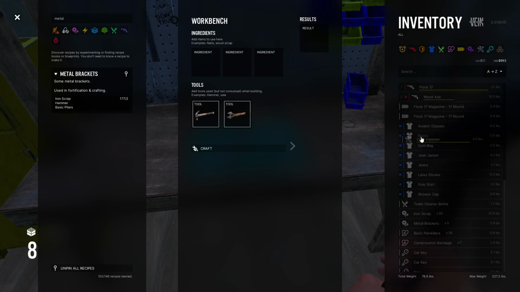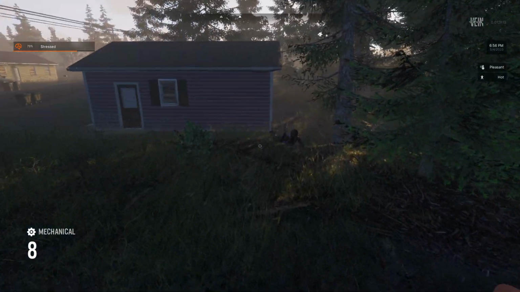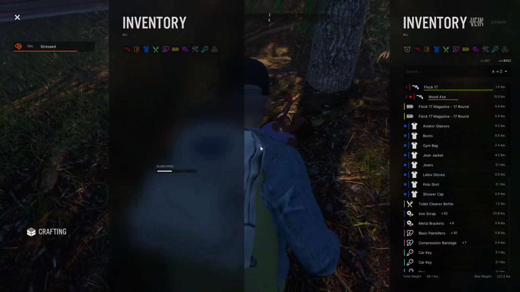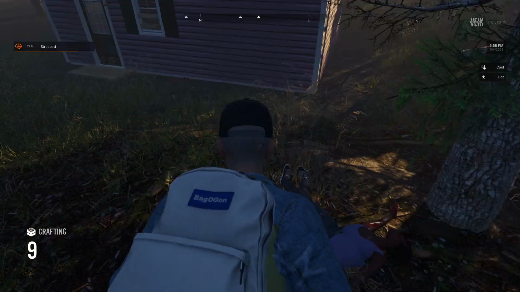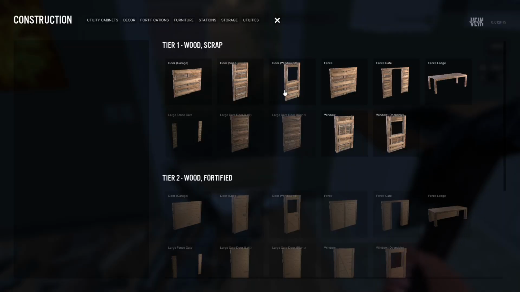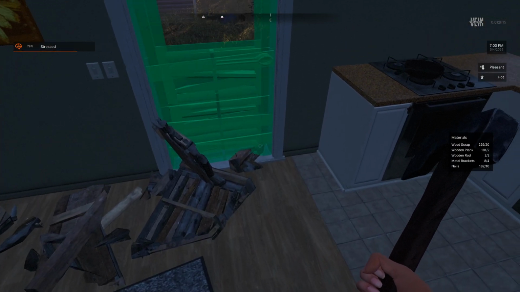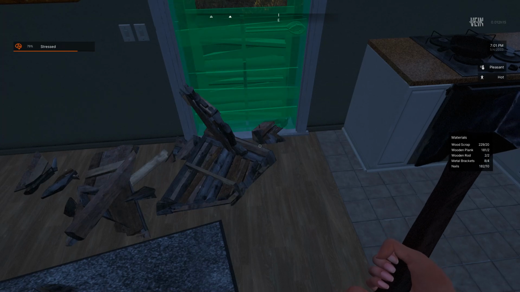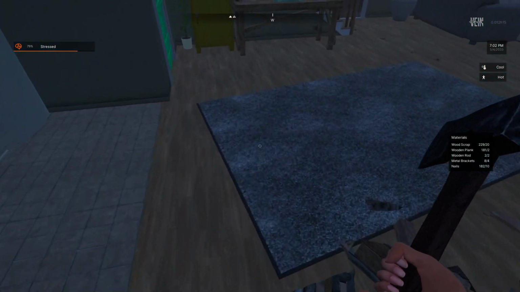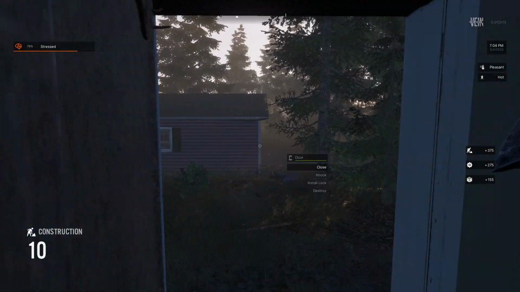Metal brackets. Let's go ahead and make six of these puppies. And then drag everything, if you all remember. Oop, I hear zombies. Oh, well, let's take care of it. Okay. Whoops. Search. Don't need any of that. Alright, let's get our door back on. Build. Door. Oh wait, door windowed, yes. Build. Is it the right way? It's hard to tell, to be honest. Well, let's try it. There you go, much better.